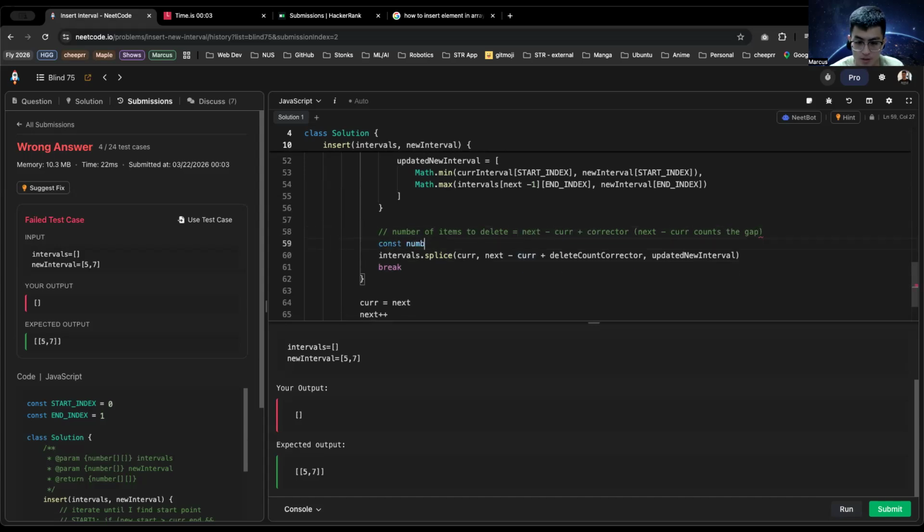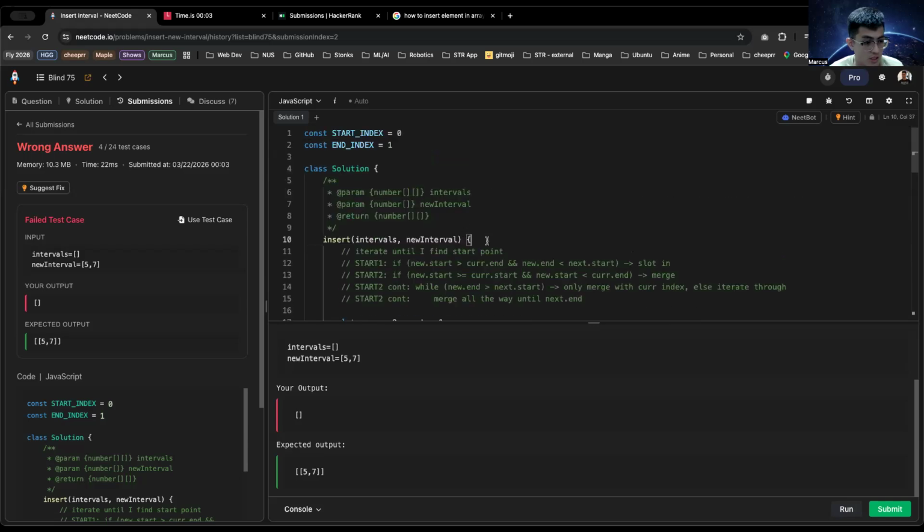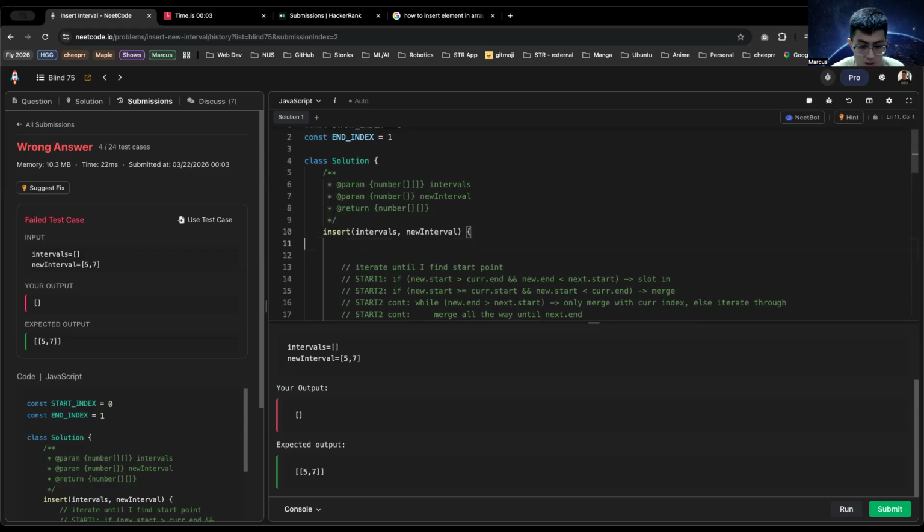Number of items to merge, plus delete count corrector. And then we just do a number of items to merge. Okay, beautiful. So this is actually an edge case.